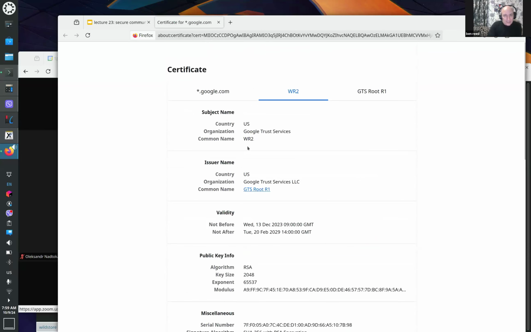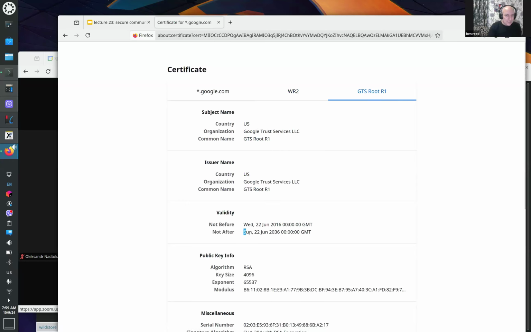Well, it turns out that this certificate is also signed. If we look at the certificate that signed this certificate, we get to this root 1 certificate, Google Trust Services root 1. If we look at the name of the certificate, it's GTS root 1. And the person that signed it was also GTS root 1. So this certificate was signed by itself, right? This is called a self-signed certificate. It's the root cert. It's the very top one. It's the last one we see.